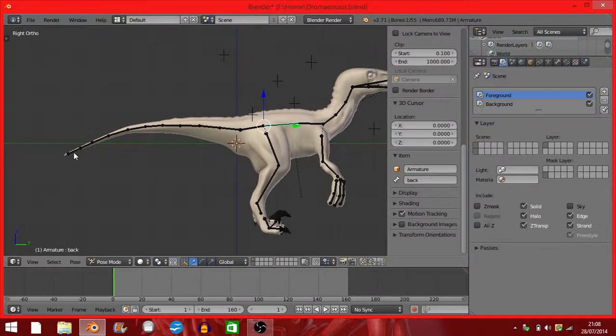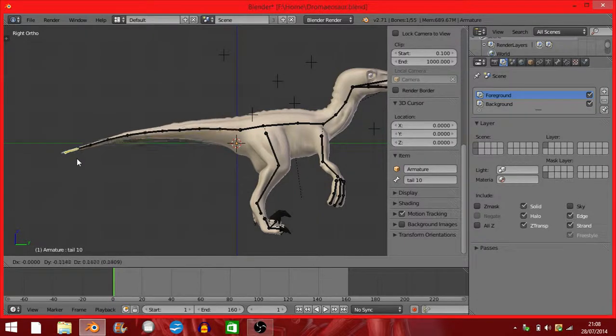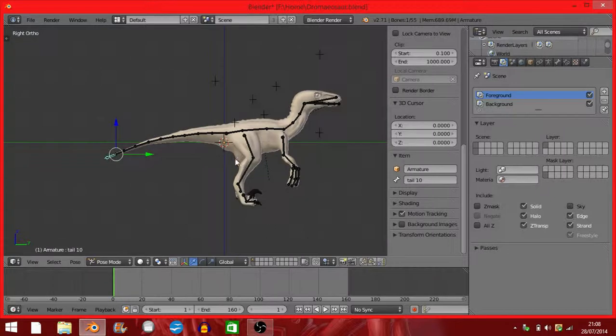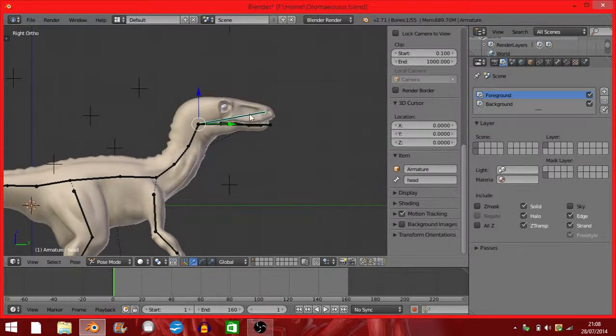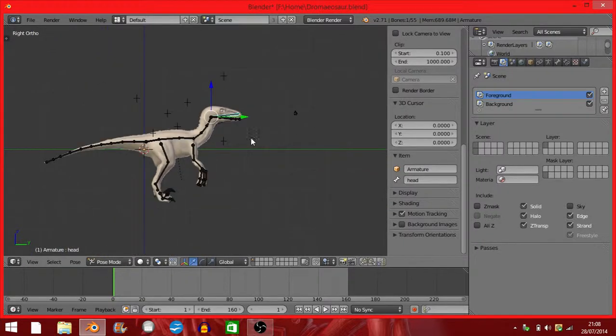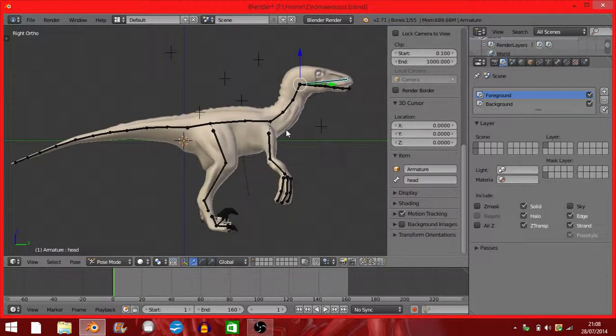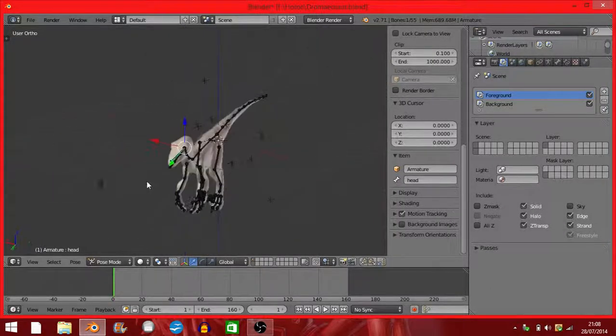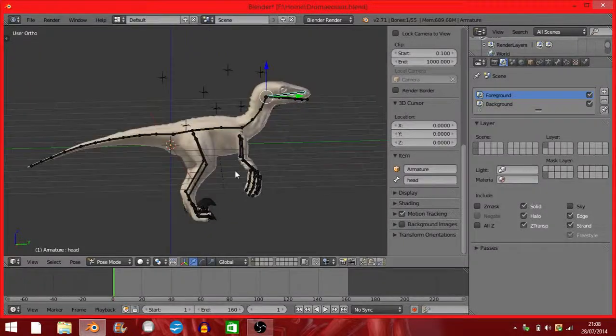So what I want him to do at the moment is just stand there and act natural-ish, as natural as a CG animated character can do. Now I'm going to clarify here, I am no animator, so I apologise if this doesn't look as good as it could if somebody else had this rig.